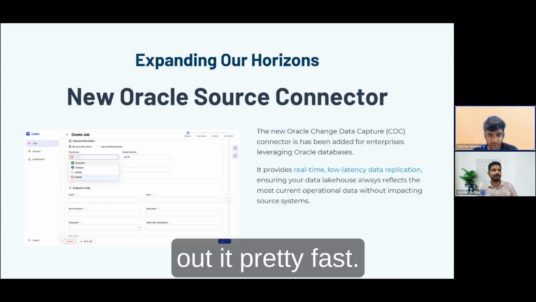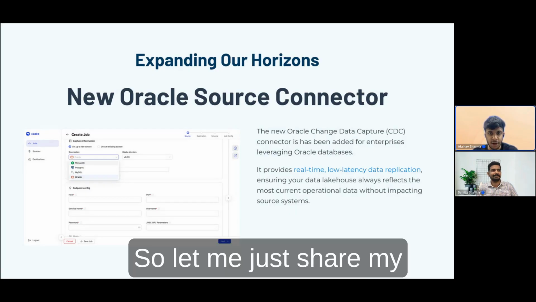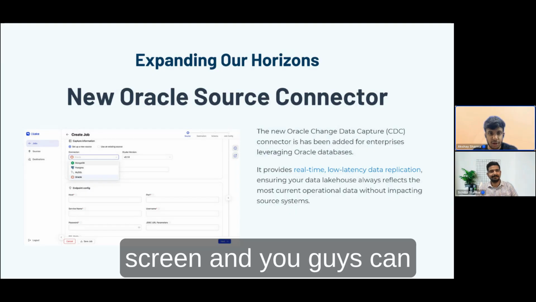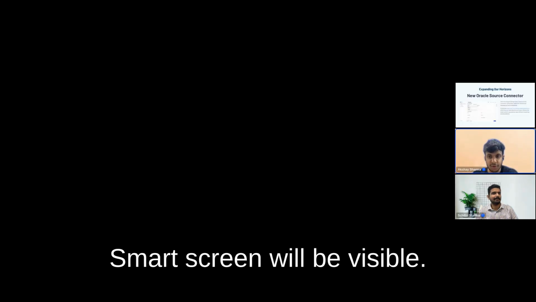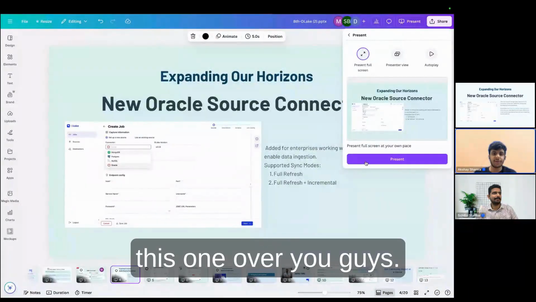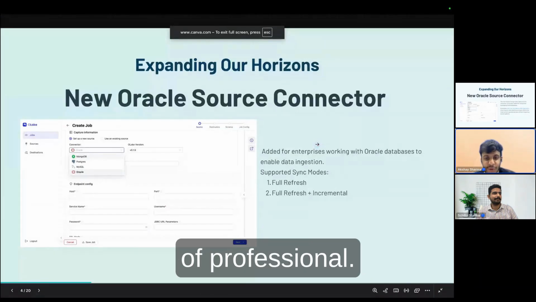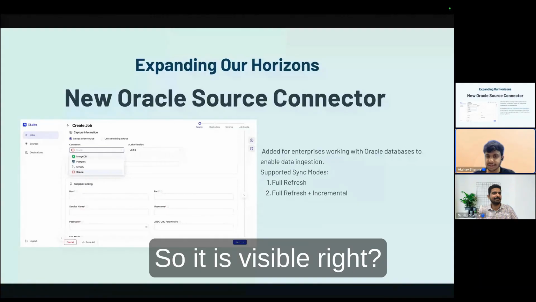We have sorted it out pretty fast. So let me just share my screen and you can go ahead and look there. So my screen will be visible. Let me go ahead and present this for you guys. So, getting things more professional, you might be seeing my screen at a much better rate now. It is visible, right?